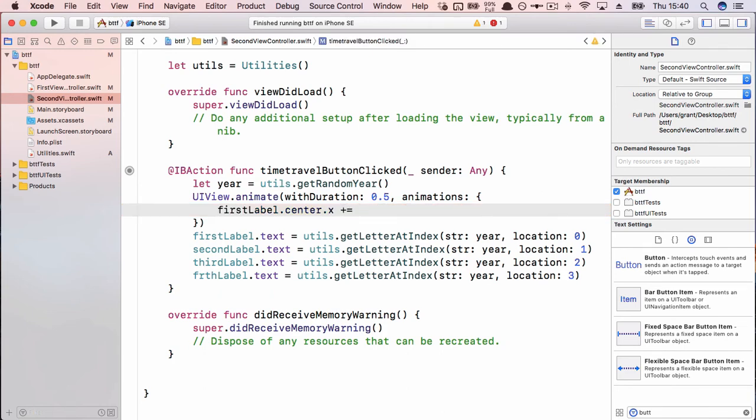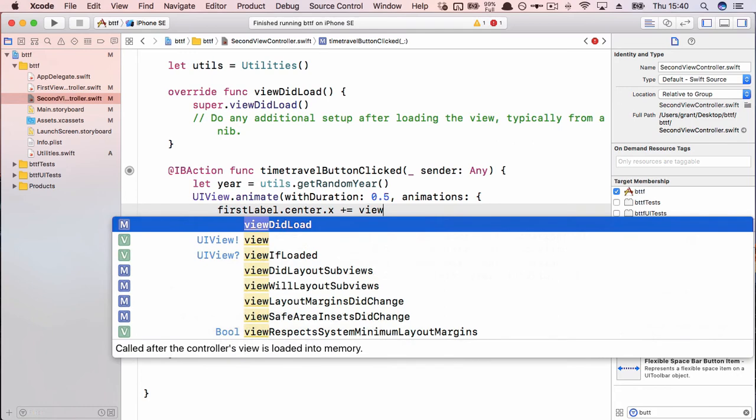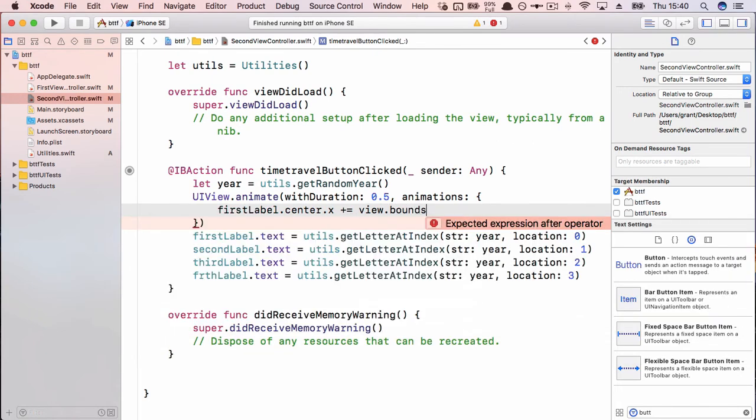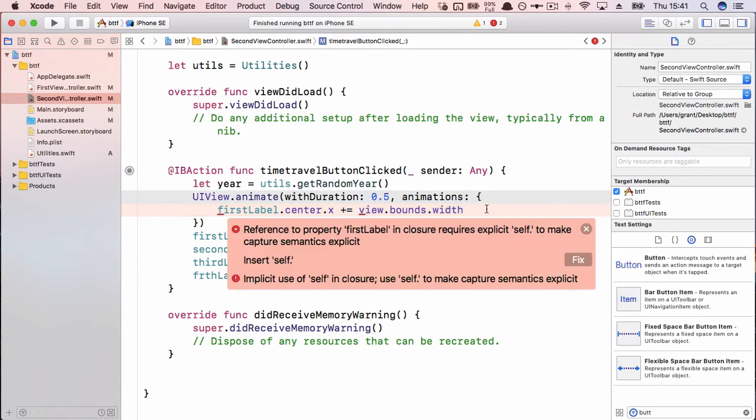And what we're going to do to that is we're going to add something to it. Plus equals. What are we going to add? Well, we're going to add the view dot bounds dot width. So that adds the whole width of the view to our first label. Now, it's got some errors about reference to property.